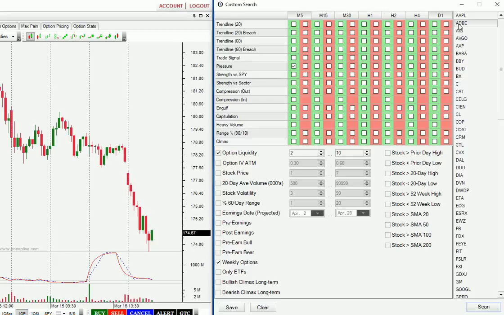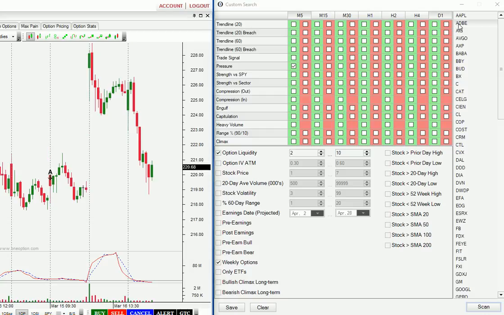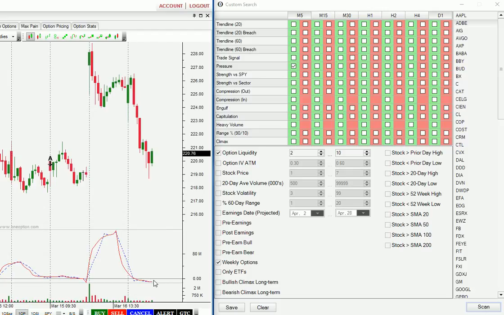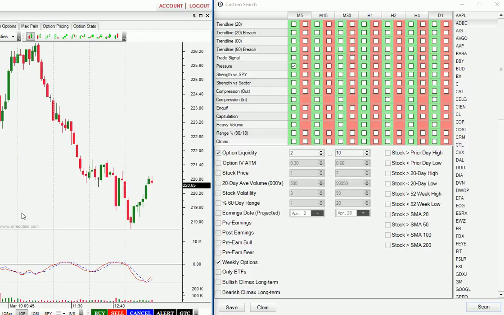Let's click on Adobe and see if it might be a little bit easier to see that. And we'll expand that a little bit. It is above, and that might be a sign that Adobe is ready to reverse. And I have that on a, excuse me, that might be part of the problem. I've got a 5-minute marked, but I'm looking at a 30-minute chart. So there you can easily see that yes, the pressure is bullish and the indicator is above the trigger line.